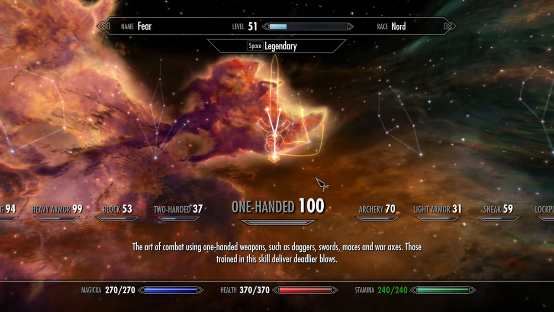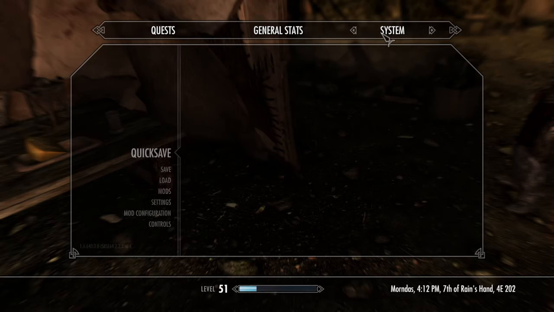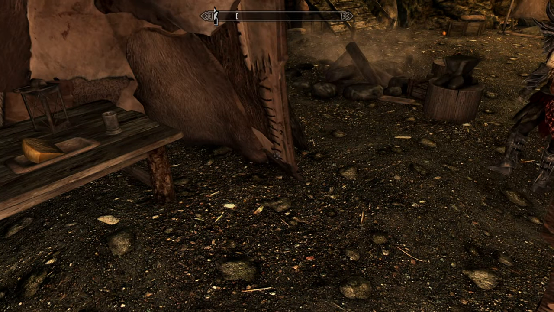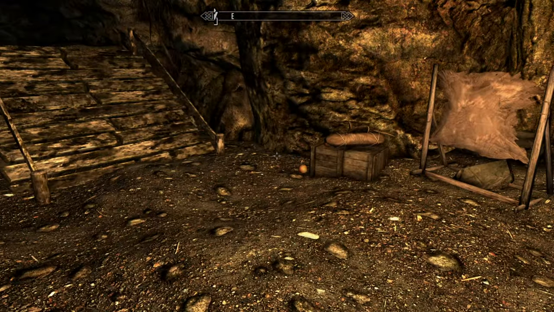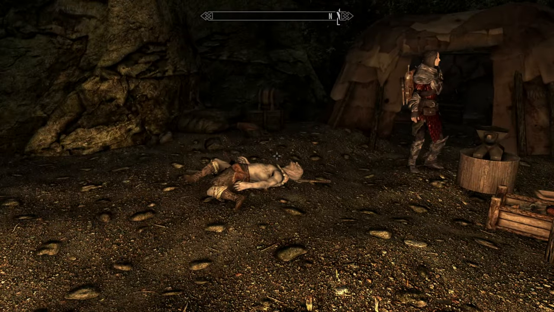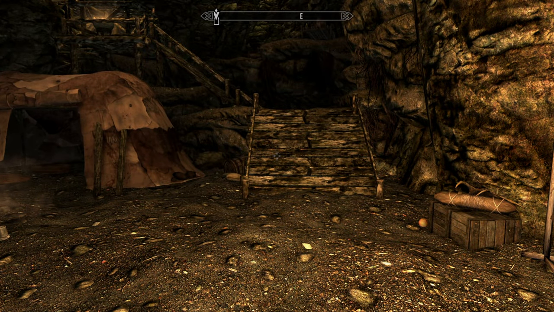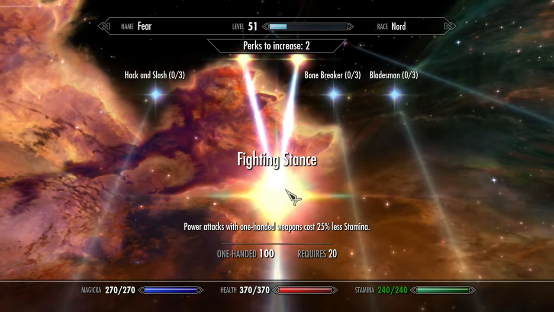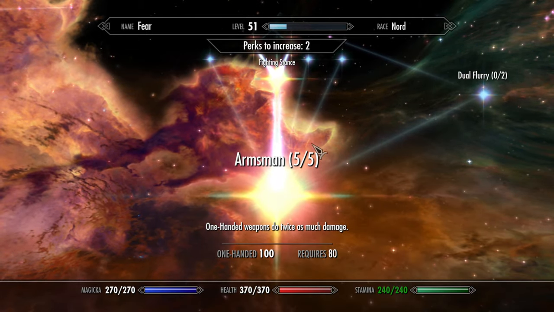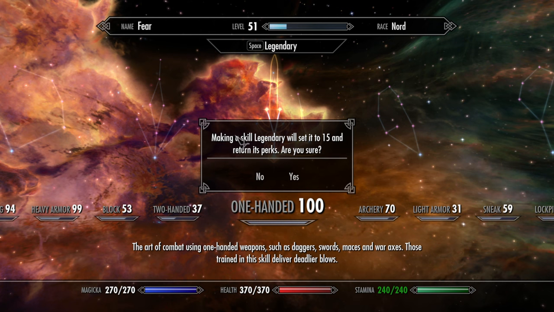And I'm wondering if I should do it. Should I just try it and see what happens? I have a feeling when you legendary anything in any game, you end up losing everything there and start over from fresh, but you might become more powerful overall. And so I'm kind of curious if we should do it. And I think I'm going to try it. I'm going to lose out on a lot of damage potentially because we're up 5, but I think we should just try it. Making a skill legendary will set it back to 15 and return its perks.